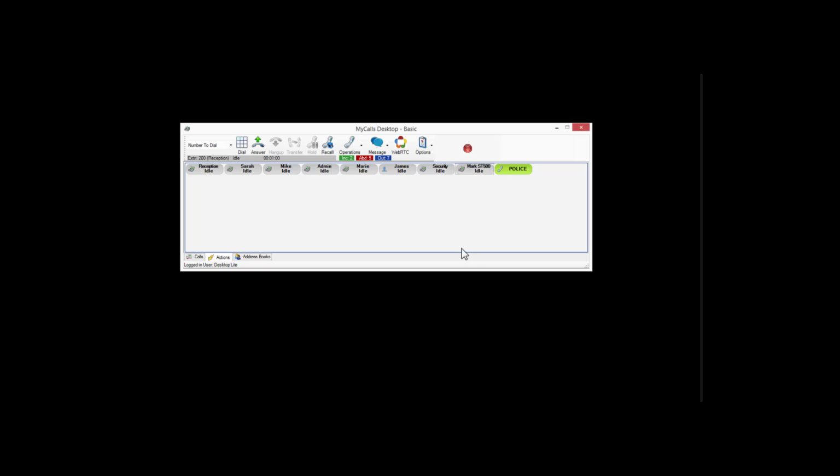So with that said, let's start to understand the application. The first thing your eyes are probably attracted to are these buttons here. You can have a maximum of 10 buttons. Those can be either external numbers or internal extension numbers. So I have one external number in this example, which is the police, which we will not be using throughout this demonstration, but I do have some extensions within this application.